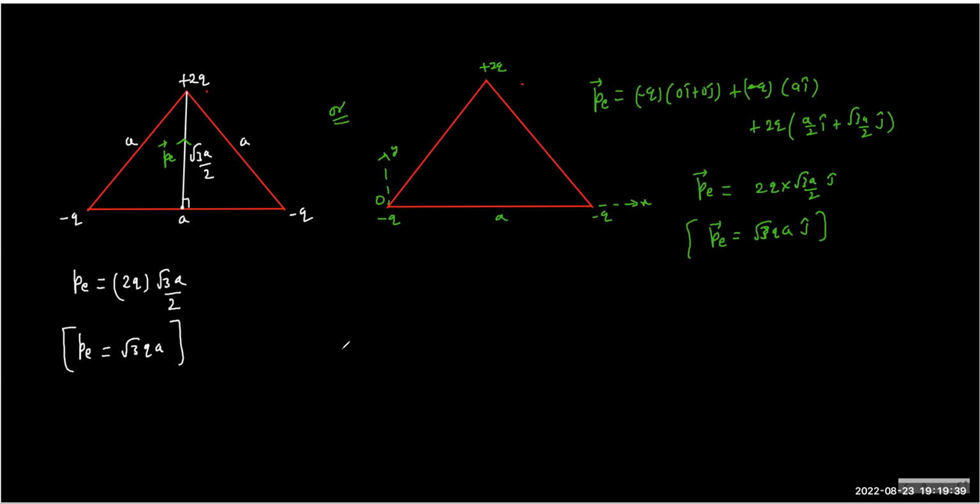So choice is yours. When you get confused, you can use the vector method. If you can see the plus and minus easily, you can use the concept of center of charge and get the answer. So let me give you some random question. It is like center of mass calculation. If you know center of mass, you're done. If you don't know, you're not done.